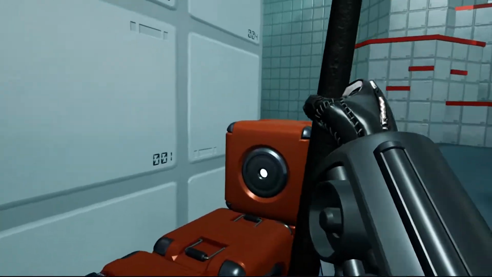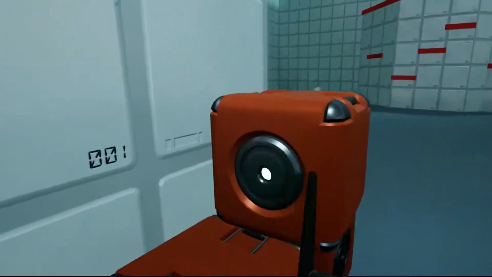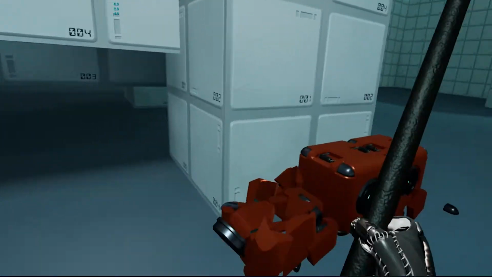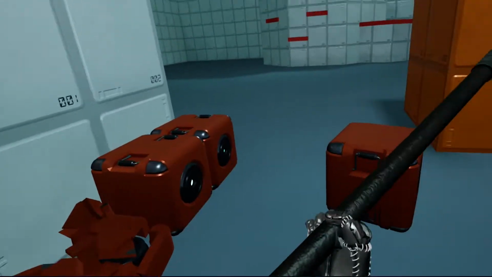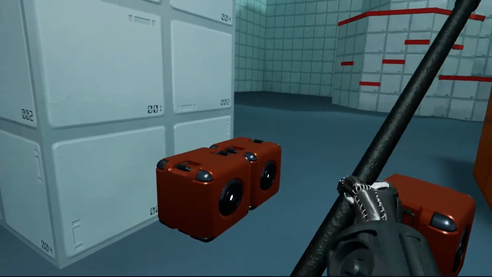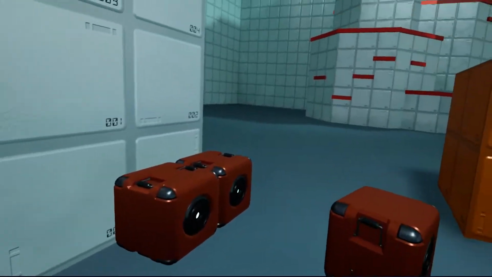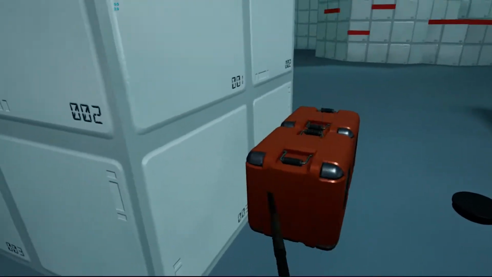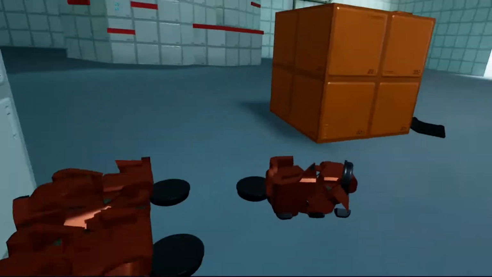Oh, not that. I accidentally picked up the scanner. Able to whack this like so. And then again, once I get in that hand math for the actual physics, with the physics constraint, actually hitting it and having that weight is going to feel so much better. But for now, this still gets the job done. Like, I feel like I'm whacking and destroying these crates.